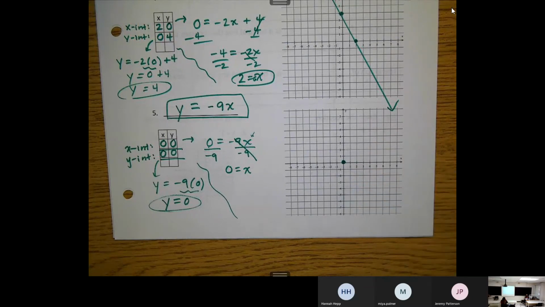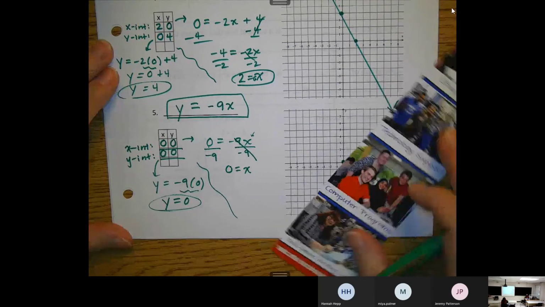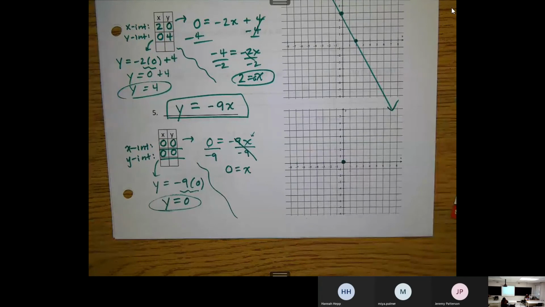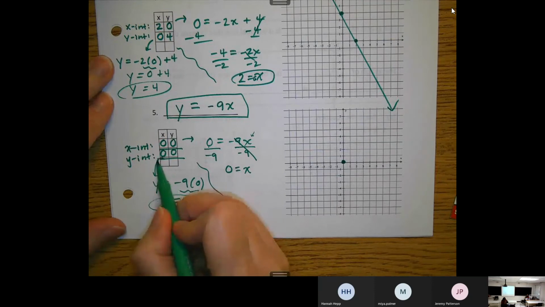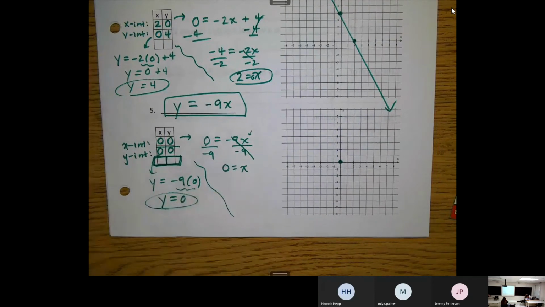That's going to be a little bit of a problem when it comes to drawing a line because we don't know which way to angle it. All we know so far is it goes through the origin. Any thoughts how we can figure out which direction it goes from the origin? Here's a little something that might help out right here. Since the intercepts are only giving us one point, how can we find another point that the line goes through?